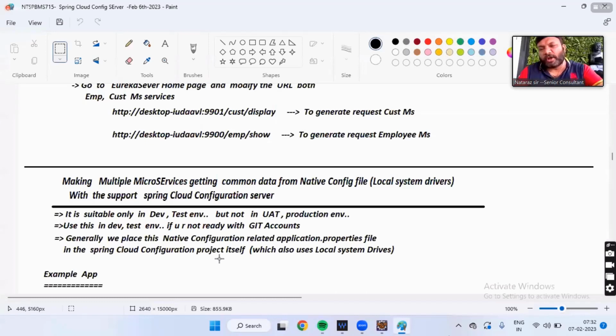It's a Spring Boot project. Where does this Spring Boot project allocate memory? In hard disk drives or not?